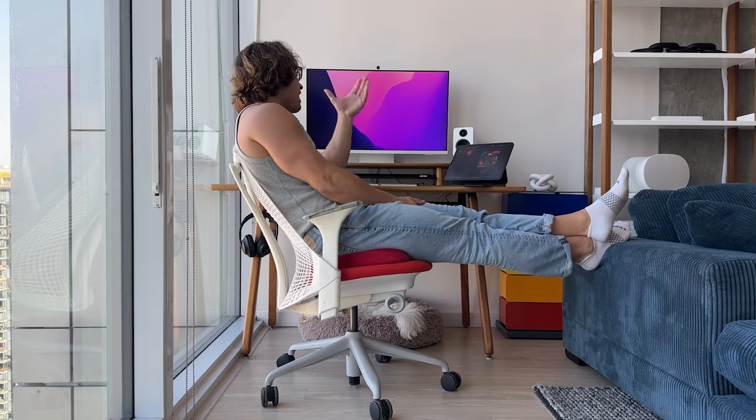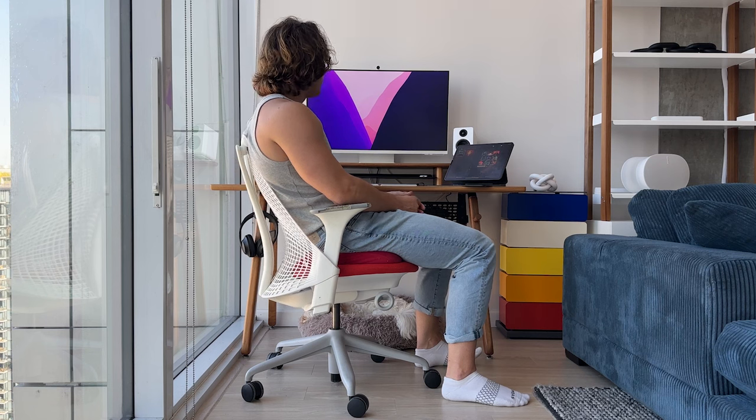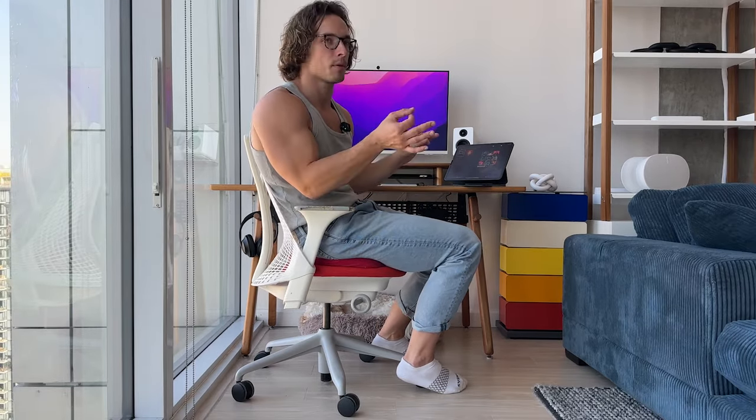A lot of people have chided me for not having a second monitor. And I will spill the beans — there is a plan to build a second workstation somewhere in this house, coming in probably about two months or so. It's being developed right now. But in the meantime, rather than clog up this space visually, having an iPad here that I can move around, that kind of does some of the work of an extra monitor, has been enough for me. It'd be dope to have another massive screen, but how does that make the rest of the place look? I want to be cautious about throwing money into a second monitor especially while I'm building a second workstation — that's going to be designed for multiple people and will have more monitors. This is a simplified version of my workspace.